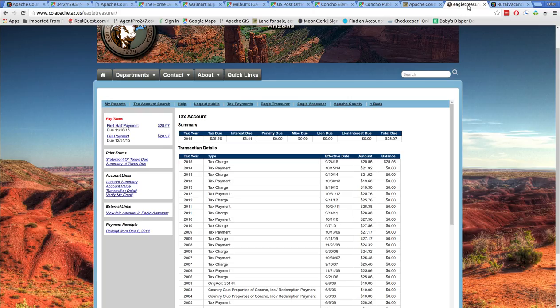I was looking up the taxes on this thing. Looks like the taxes have been $25.56 was last year's taxes, and low tax for 5 acres with some trees. You can drive right up to it. I think this is a pretty wide open area for RV living. Other people in the area seem to be living in RVs. I think you can do it year round without having to put in a septic system. Might want to check with the county about that, but it seems to be what people are doing in the area. So it makes it really easy to just drive up and use the property until you want to build something bigger someday.